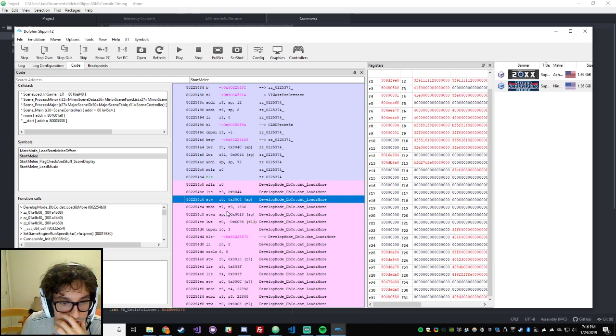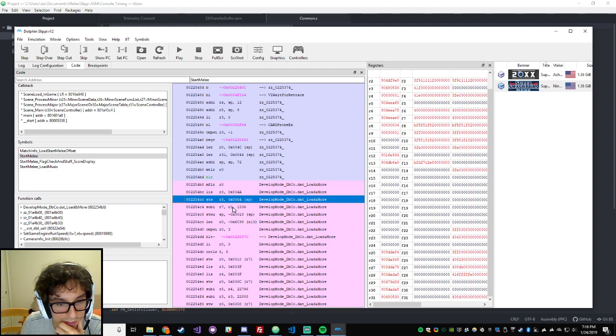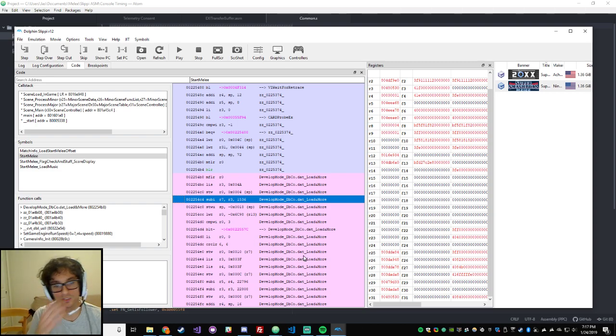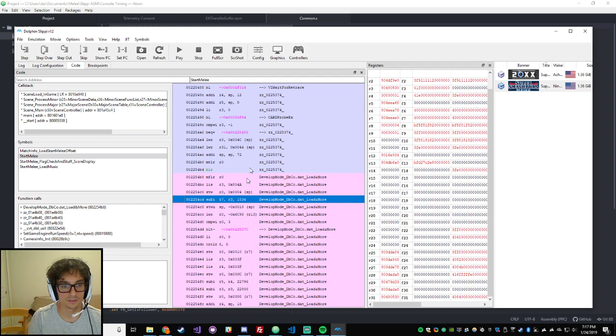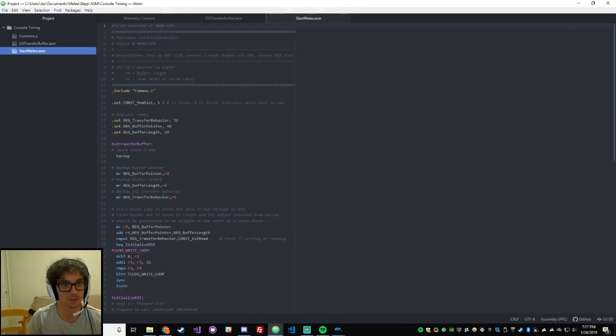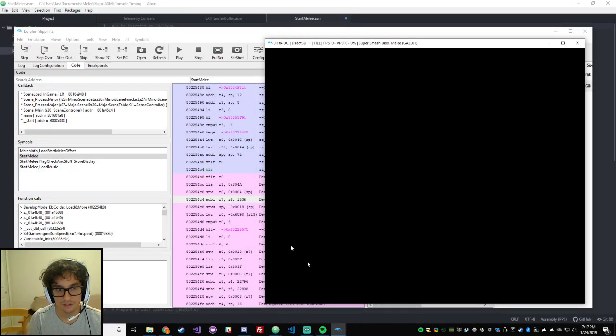But what I find really weird is that this does a load into R3 here before it writes the stack frame. So this is just a really weird function. I don't know why the compiler did this. But anyway, what I'm going to do is do it here. So this is the address I want to inject at. I did copy address and then I grabbed that address.